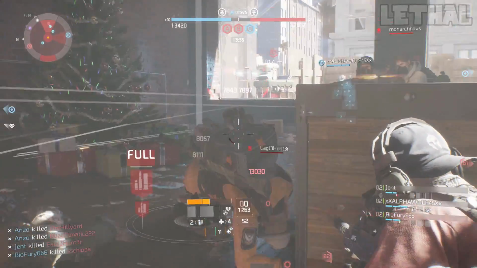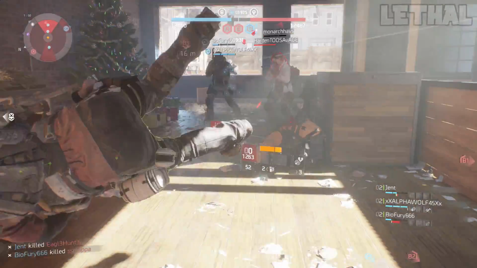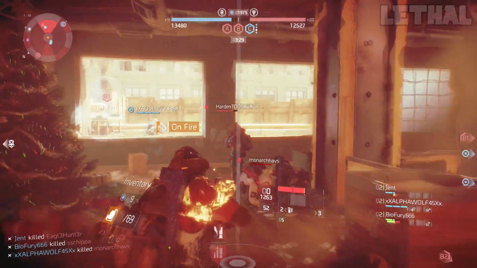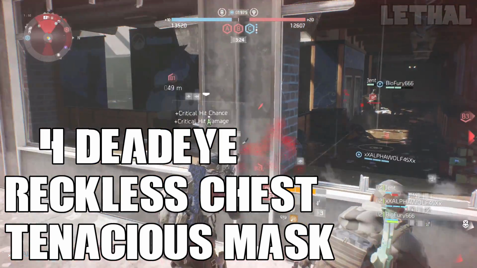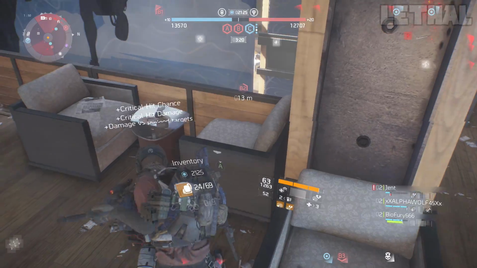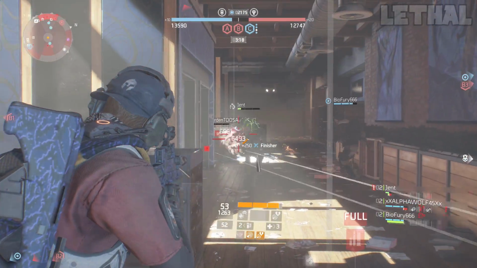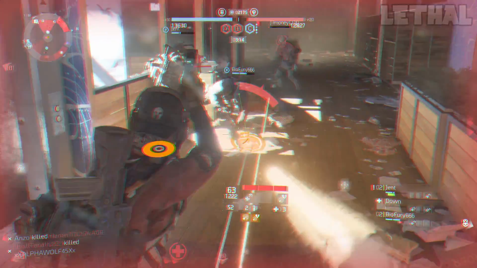Last but not least, we have one of my favorite builds from the PTS, and I haven't made this on Xbox yet. I am going to make this really soon, but that is 4-piece Deadeye. Now 4-piece Deadeye is actually really good because you pretty much 2-3 shot anyone and everyone you see in Last Stand and PvP. If you have the right build and you have the right weapon with the right talents, you can honestly kill someone really quickly.